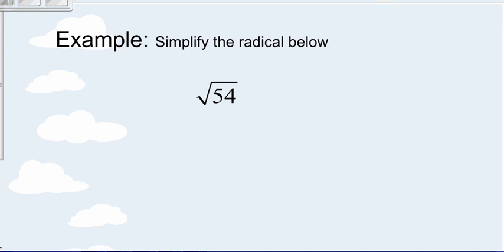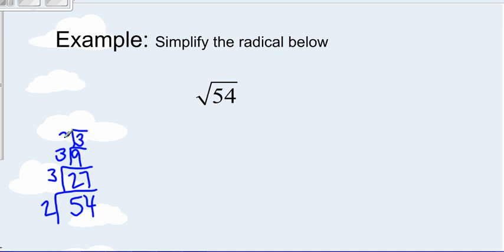So when solving, I'm going to do birthday cake first. You want to take 54 and divide it by a prime number. So I'm going to divide 54 by 2. And when I do that, I get 27. Now 2 doesn't go into 27, but 3 does. So I'm going to divide by 3, and I'm going to get 9. 3 goes into 9 again. And then 3 goes into 3. And we get 1 at the top. So it looks like a birthday cake.